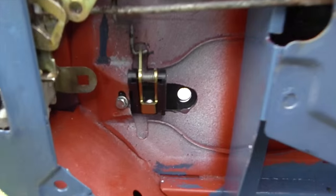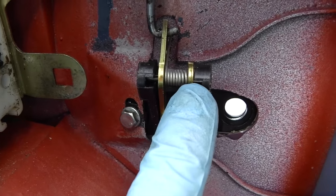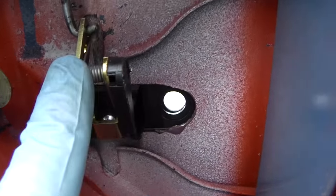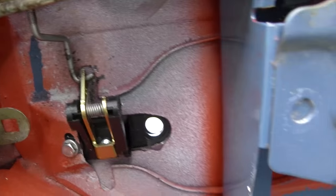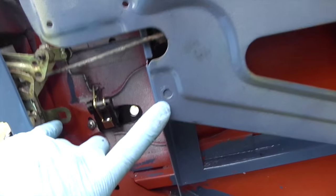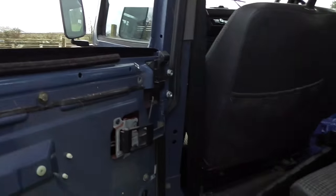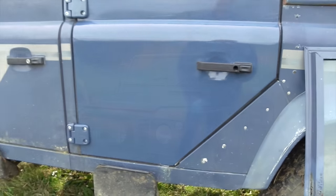I've put a new handle on and I didn't realise, but the roll pin in here wasn't fitted properly — it was half out — so when you put pressure on it, the whole thing fell apart. I've had to take it off and put the roll pin back through right the way through, so when you operate the door handle it will stay in place. There are a couple of errors where holes have been drilled in the wrong place on the door, so that's one thing to look out for when you get these doors off eBay. Just waiting for the new window channels to come now, and then she'll be ready.